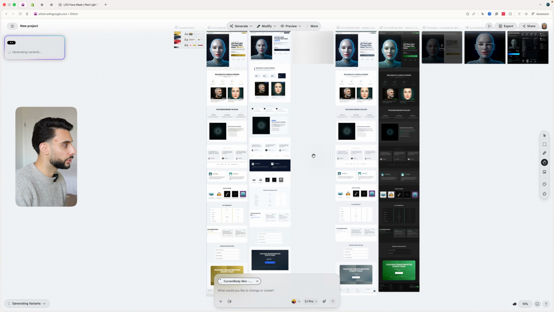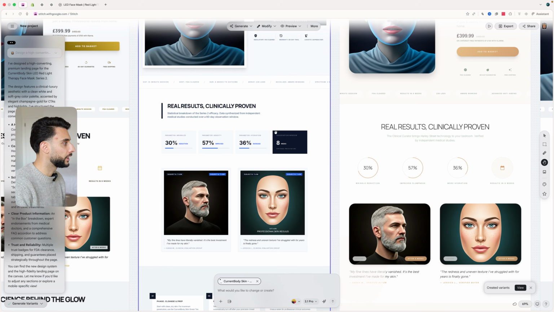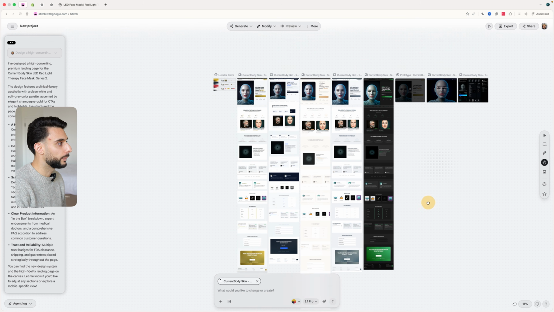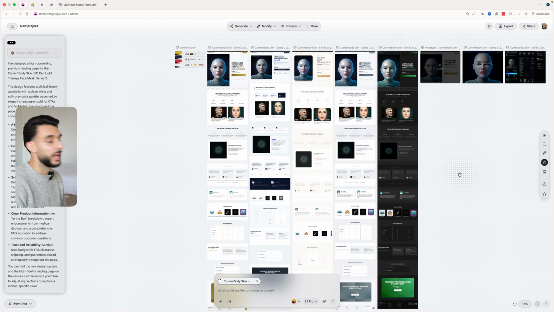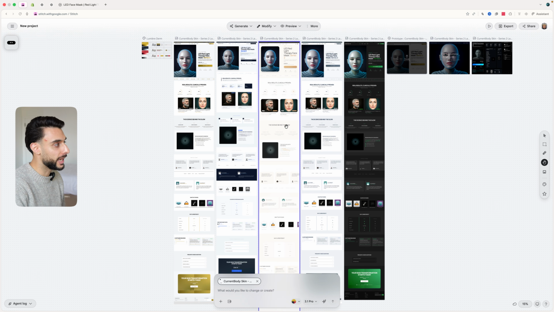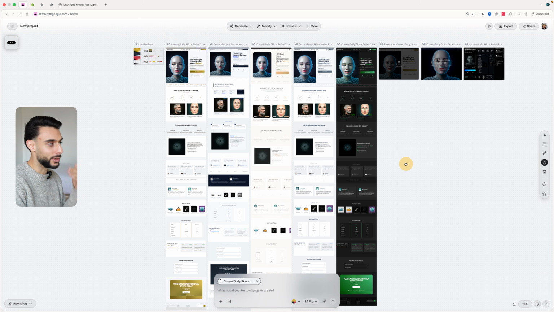And you can see here, it's just come up with a few more ideas again. So I can zoom into this one and it's slightly changed the way that this is laid out. So you can see I've got some concepts of some landing pages here that I could recreate. Now you might be thinking, well, how do we turn this into a Shopify landing page? Can you export this to Shopify? Technically no, but there is a way around it that actually works amazing, which I'll show you later. But I'm sure later down the line they will integrate with Shopify and you can just export these in. But I'm using it right now for landing page ideas and concepts.